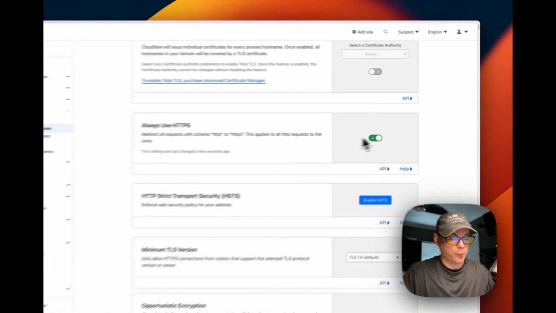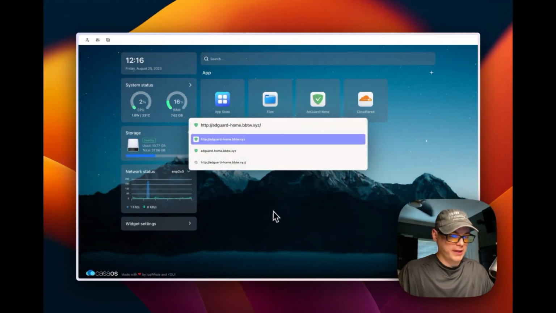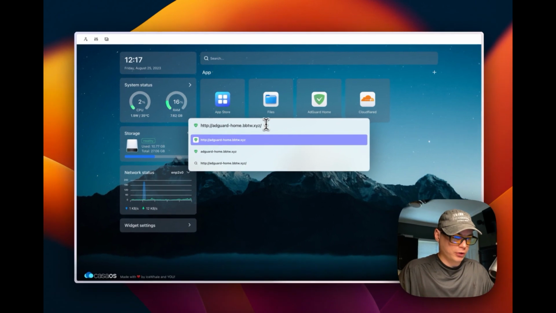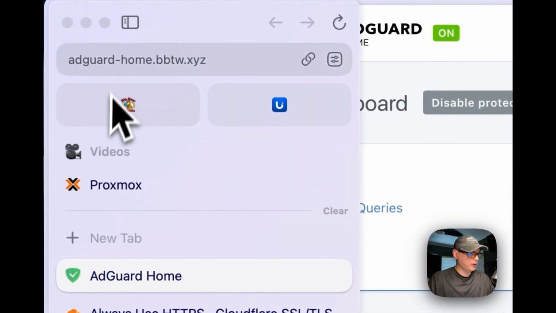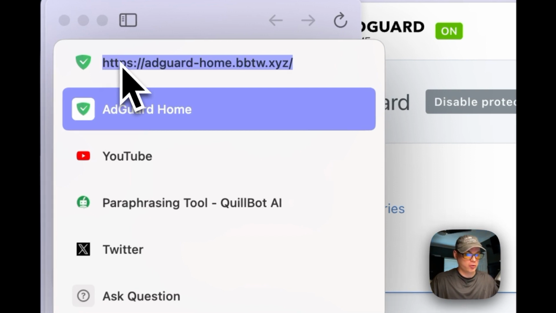And then I'm going to go back over to my Cloudflare tunnel and test it out, to see if Always Use HTTPS is working. I'm going to put it in my browser. I'm going to do HTTP right here, and then my domain that I set up, and hit enter. I'm going to look over in the bar, and it goes up to HTTPS right here. You can see it is working. So that's how to get HTTP to redirect to HTTPS.